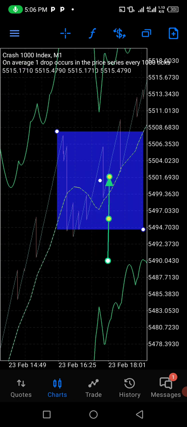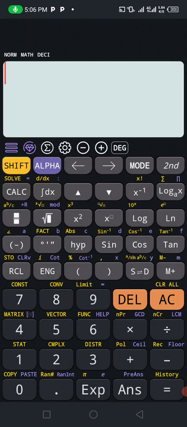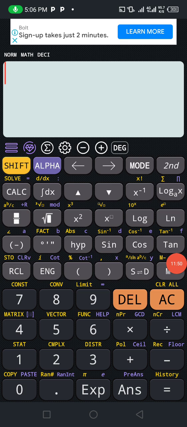We are done. Now there are 24 hours in a day. Let me open my calculator. There are 24 hours in a day. Assuming that because you have to sleep, you have 12 hours to trade, and maybe 12 hours for rest and other stuff. Now inside these 12 hours, let's assume that every 1 hour you can get one opportunity. Every 1 hour there is a probability of getting one opportunity, of which you can get more than that every 1 hour.